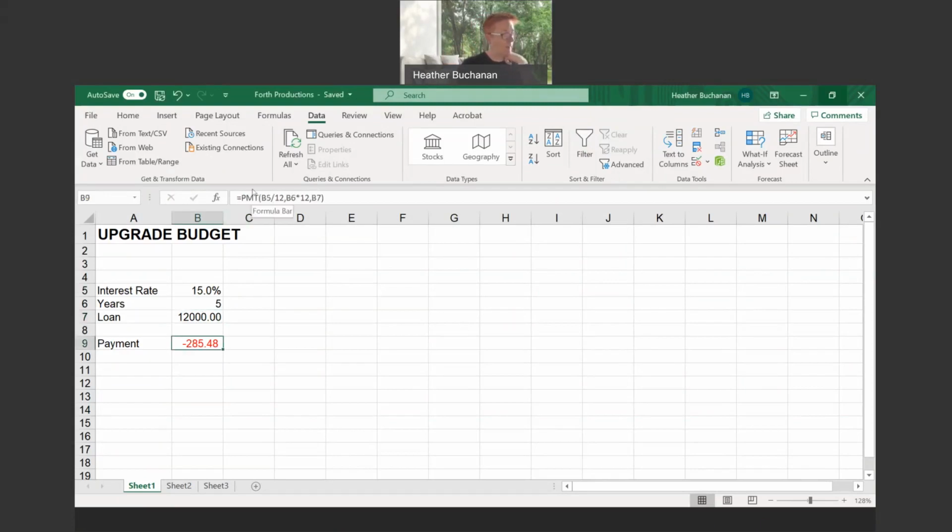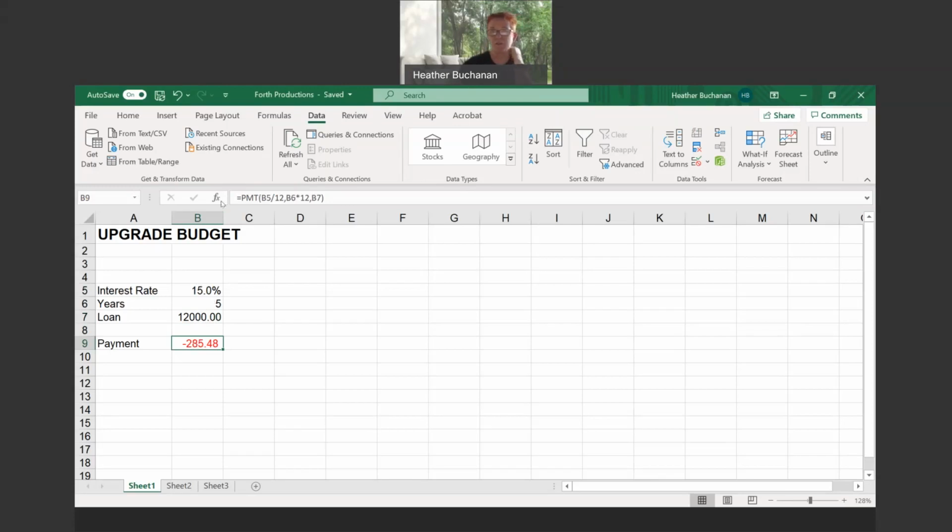What we need in here though, if you look into the cell B9, we can see that we've got the payment, the PMT function. That's required in here to actually work out the repayment based on the given information about the loan amount, the number of years of the term, and the actual interest rate. Remember, PMT will give you the payment amount on a constant interest rate and over a period of time.